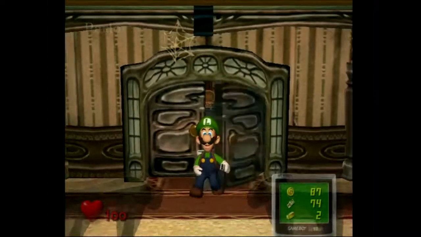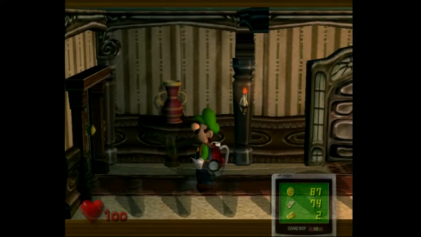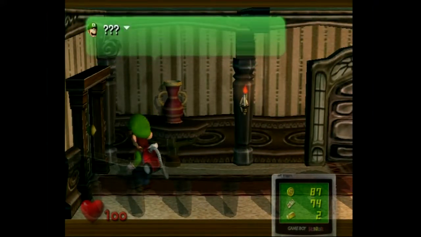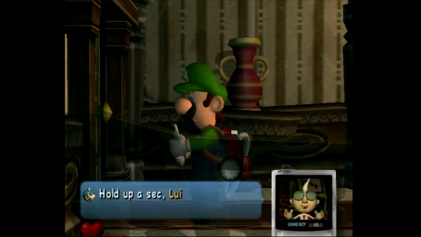Anyway, heading back in this direction. We can now use the key on this door. But before we can, we get interrupted by an awesome ringtone. I really like how it sounds. But this is what you hear when Egad is trying to communicate with you through the Game Boy Horror.